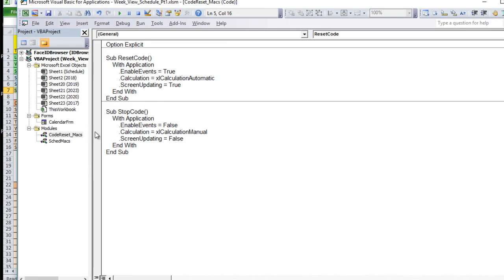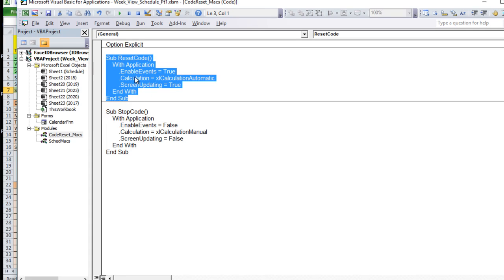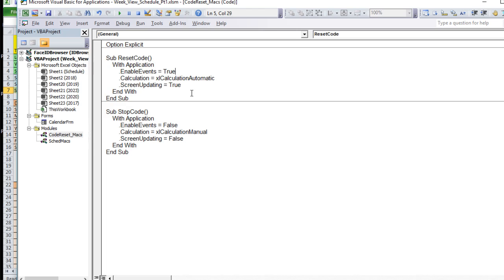If we don't use that, it's going to run really, really slow. So when we're running through all those columns and rows, we want events disabled, calculations manual, and screen updating false. When we finish, we absolutely have to make sure we reset events, calculations, and updating, otherwise things are not going to work.